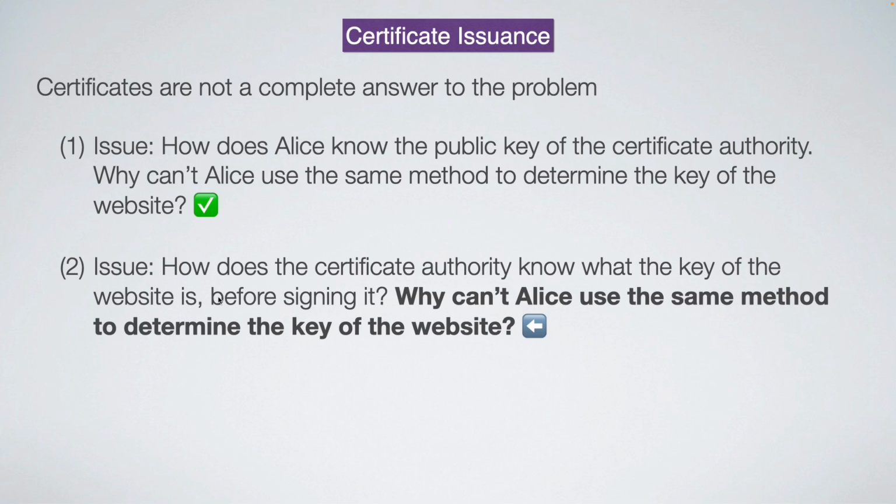So could you do the EV verification of every website? You probably can't do that. If I want to go to Concordia and Concordia says, this is my key, I'm not going to say, okay, send me a bunch of business documents in the mail and I'll check them all out. It's easier for the CA to do it once than for every user to do it.